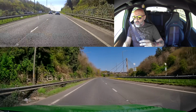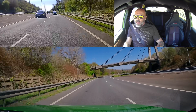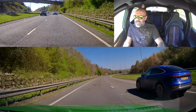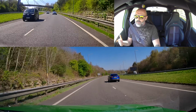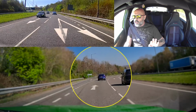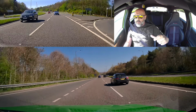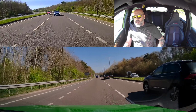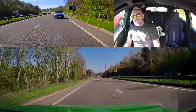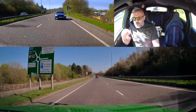So we've talked about the difficulties and certain little skills that you can put into place to help you. What about helping others? And this one's an absolute classic for it, this junction that I'm coming to here. It's quite short, it's busy, look at the traffic around, haven't got an escape route. If a car appears, I'm going to be ready to adjust my speed. The Audi did a pretty good job. There was one in front there, but I'm ready to slow down to allow that vehicle room. The earlier you can do that as well, the further back that you can spot that, deal with that, the better, because it gives that person enough time to actually come out.